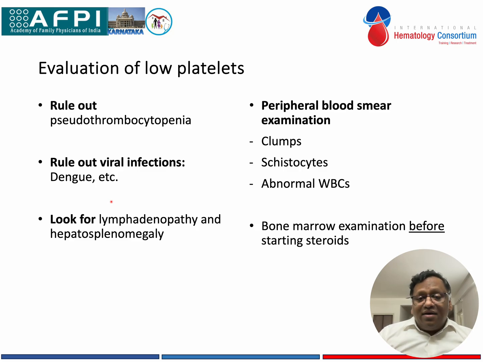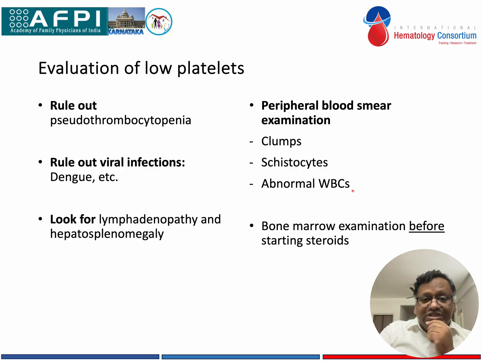Sure, no problem. However, if you remember, in the previous talk also, I had introduced a concept called high risk cytopenia. You have to do a thorough examination of the hematopoietic system. And the hematopoietic system is not just bone marrow and blood, but it also includes lymph nodes, liver, and spleen. So ensure that there is no lymphadenopathy, no hepatomegaly, no splenomegaly, right? Ensure that the peripheral smear is seen by a pathologist, that there is genuine thrombocytopenia, there are no clumps, and the RBCs are normal, they are not broken. Schistocytes, because then it will mean schistocytes, anemia, low platelets means TTP, thrombotic thrombocytopenic purpura, right?